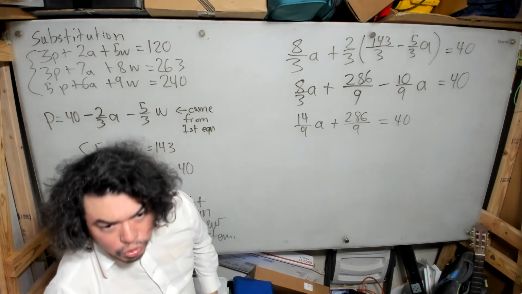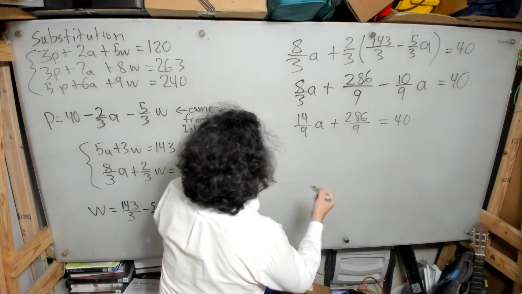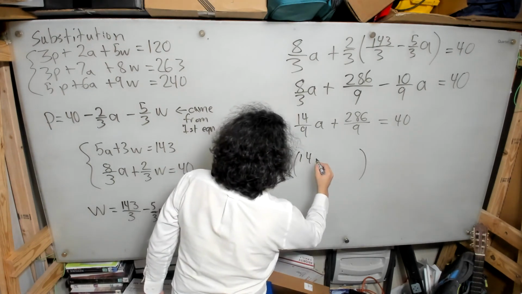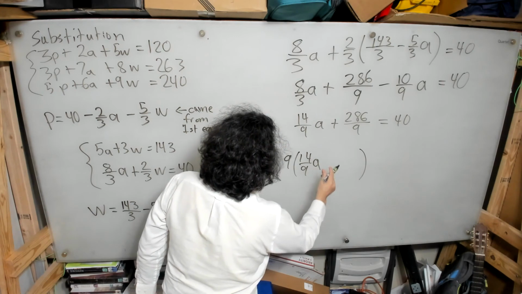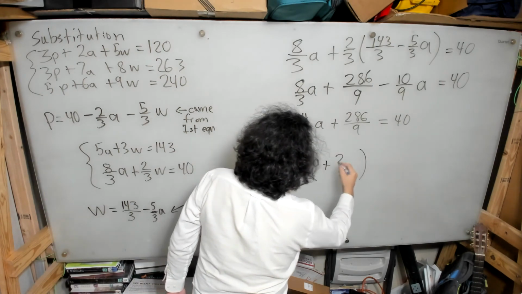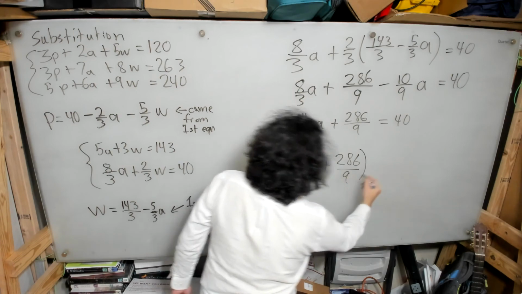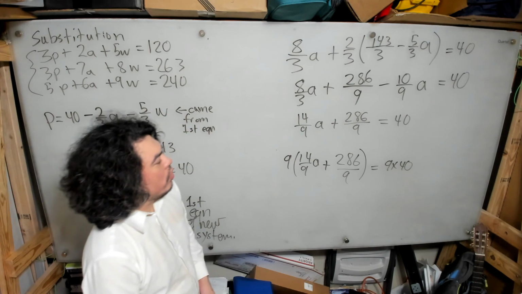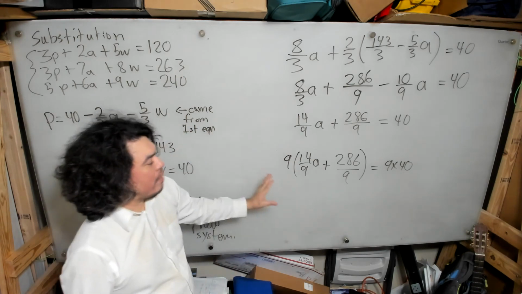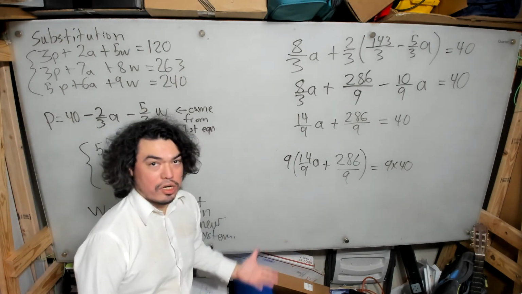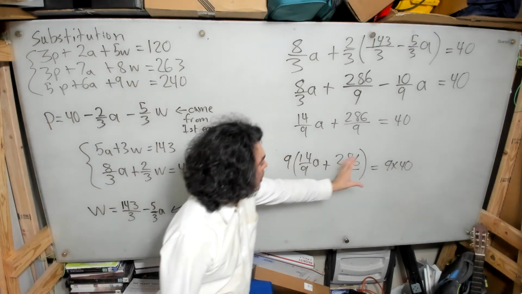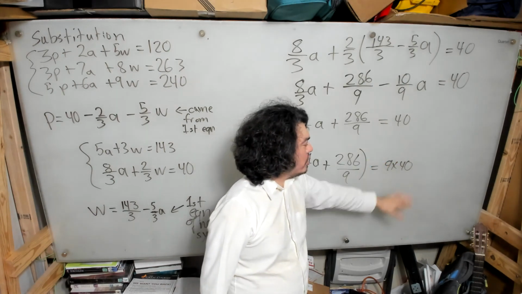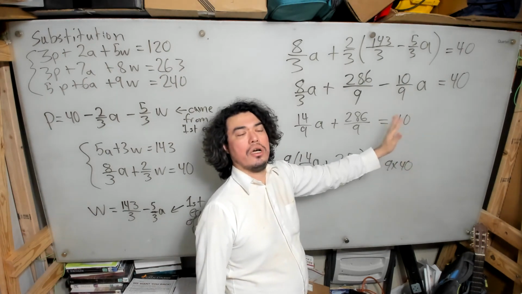So now what I'm going to do is multiply both sides by 9. And what do I mean by that explicitly? What I mean is that I'm going to multiply the whole side by 9. Okay, this is a common error that a lot of my students make, and I don't want you to make this mistake, okay? So when I multiply the left-hand side by 9, I put it in parentheses because I want to make sure that I don't forget I'm multiplying the whole thing by 9. And then, of course, the right-hand side is just a single number, so when I multiply it by 9, I'm just multiplying that one term, but that's only because it's one single number.